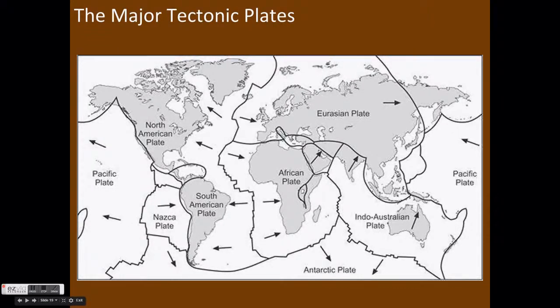The dark lines on the map represent a location where two tectonic plates are meeting. These are called plate boundaries. Some of the plates are pushing towards one another, and some of the plates are moving away from one another. Still other plates are sliding along past one another. Watch on to learn about the names and properties of these different types of plate boundaries.